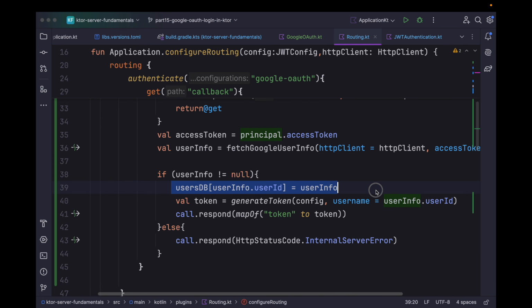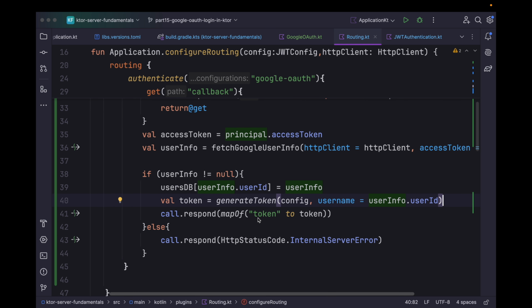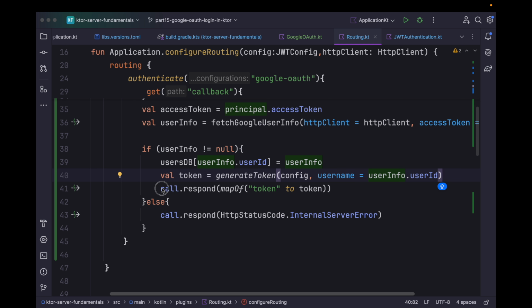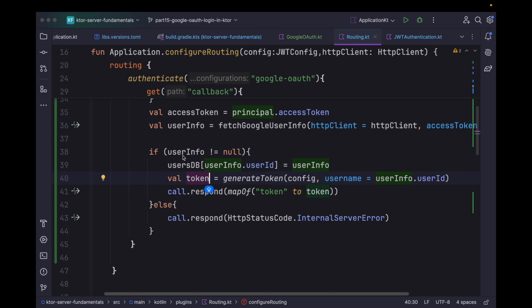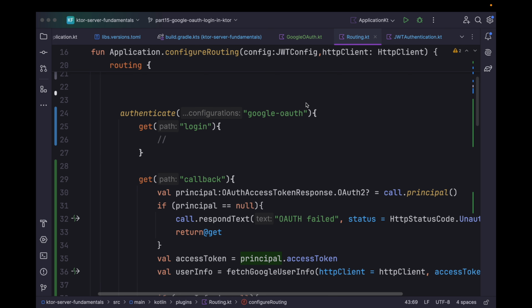So you can write to your DB, and after that you can generate the JWT token and pass in the claim as user ID. And finally, you can respond with the map of token. If the user info is null, then we simply respond with internal server error. So that is the part for Google OAuth.